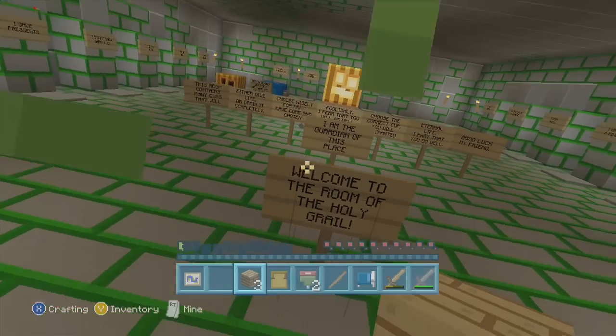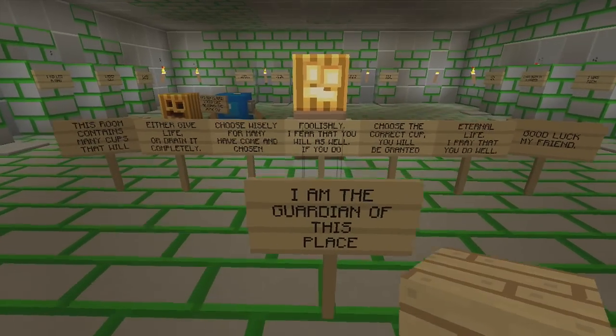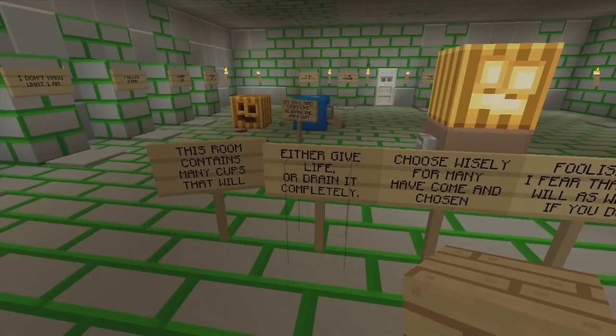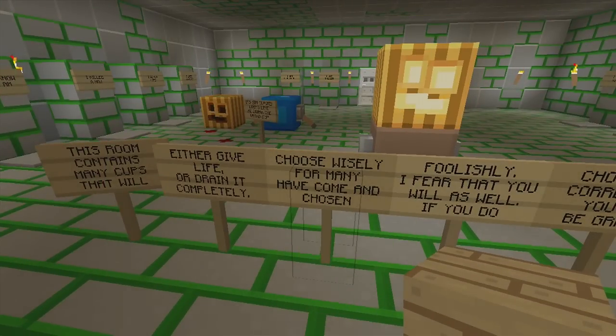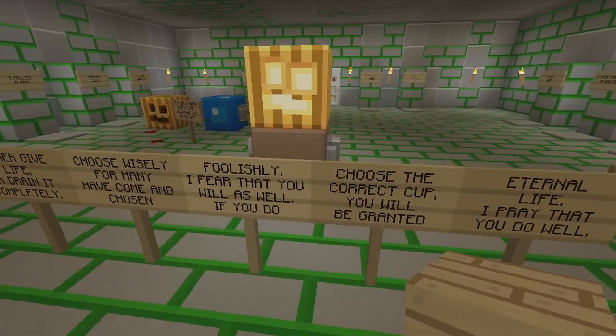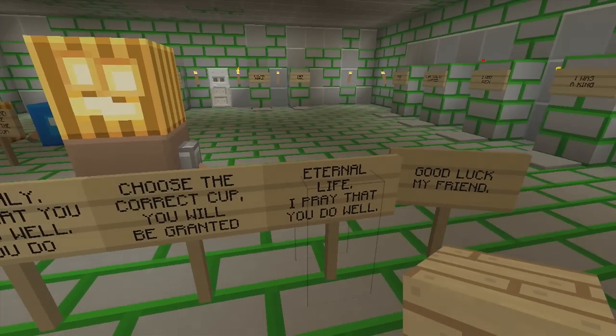Who's this? Welcome to the room of the Holy Grail. I am the guardian of this place. This room contains many cups that will either give life or drain it completely. Choose wisely from many, for many have come and chosen foolishly. I fear that you will as well. If you do choose the correct cup, you will be granted eternal life. I pray that you do well. Good luck, my friend.